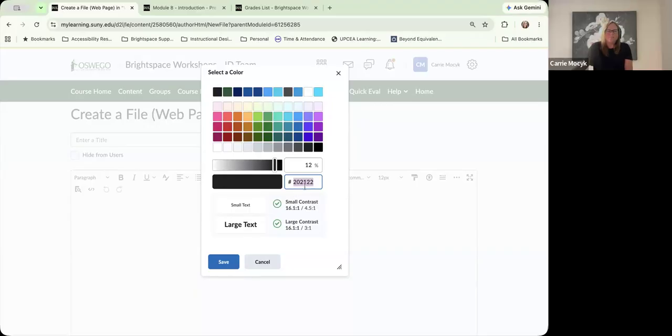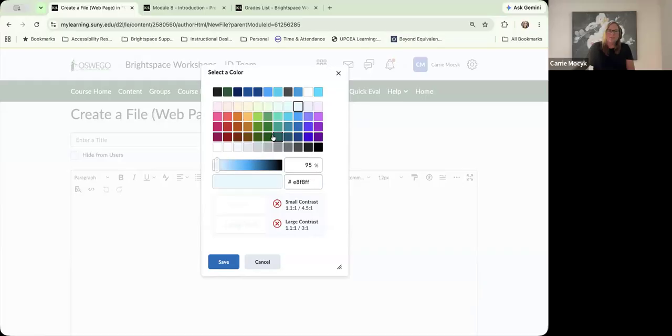You could change out the color here, and again, it will tell you whether or not you can use it in small print if it's accessible or if it needs to be in a larger print. So this information tells you a lot. So let's just say here, I used a very light blue up on the top there, and it is telling me it does not pass with a white background. It does not pass at all in small print or large print.